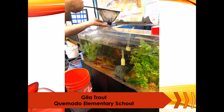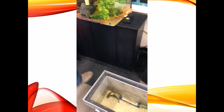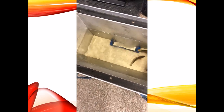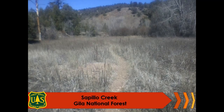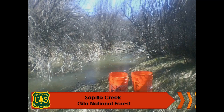Fish from Datil and Kamado went to the Catwalk, and the fish from San Lorenzo and Harrison went to Sapillo Creek. I hope that you find some comfort in knowing that your fish made it — they're out in the wild and they're contributing to the recovery of this unique species. I hope that you have gained some knowledge over this semester and I hope that you take it with you and really apply that to not only your life in school, but also your life outside of school.